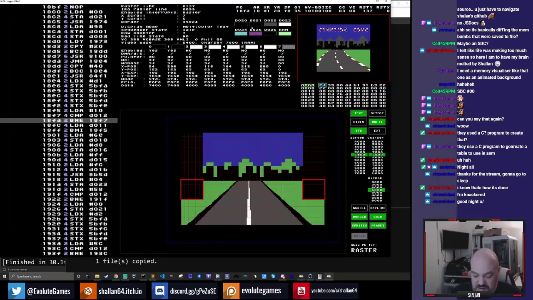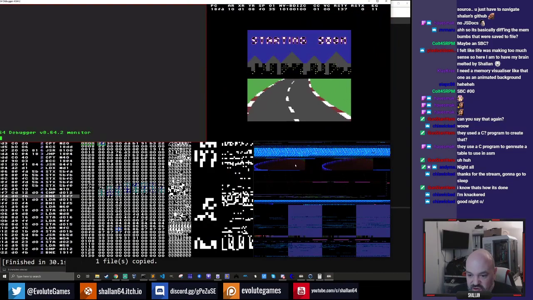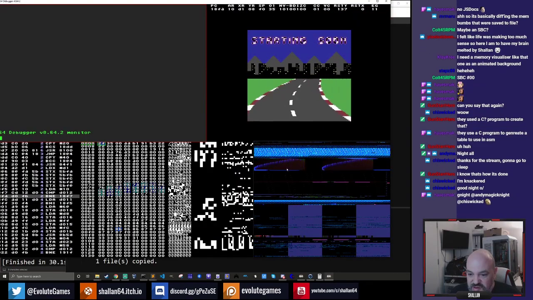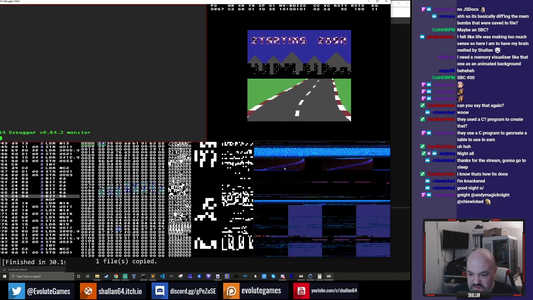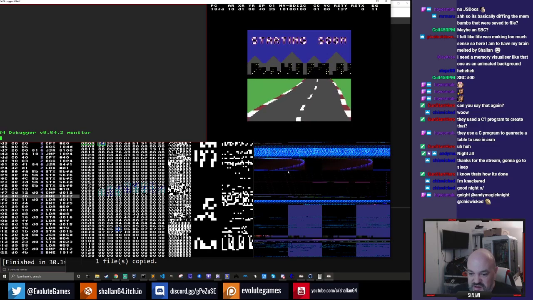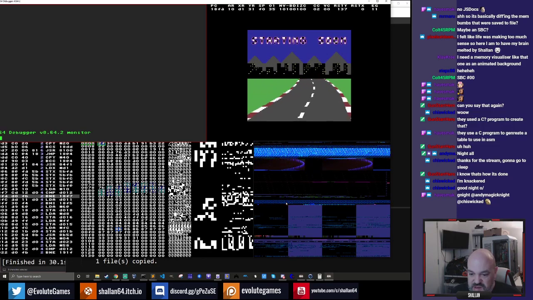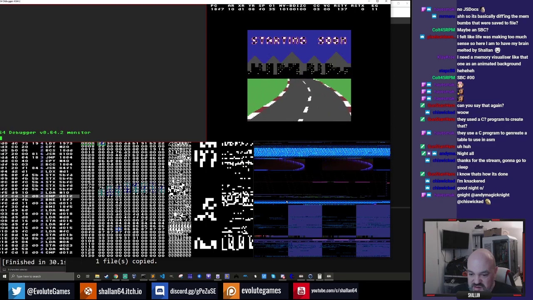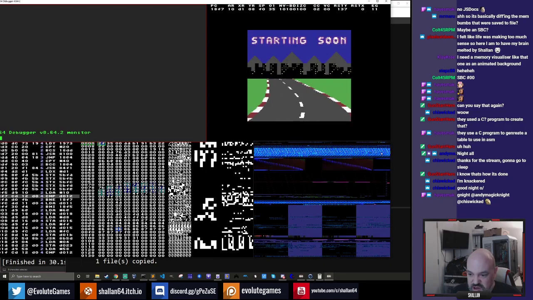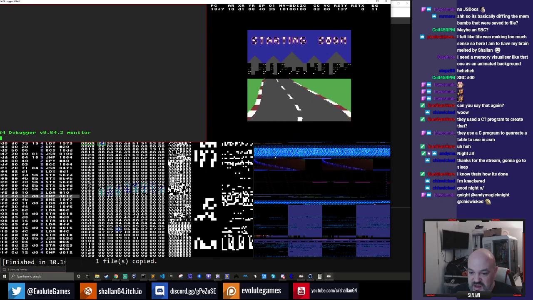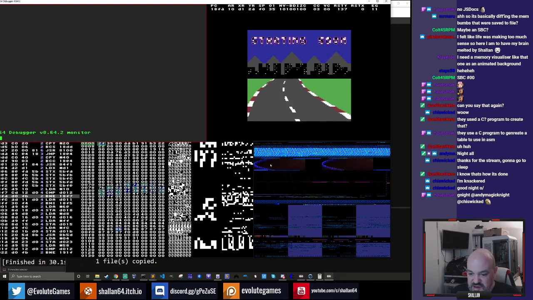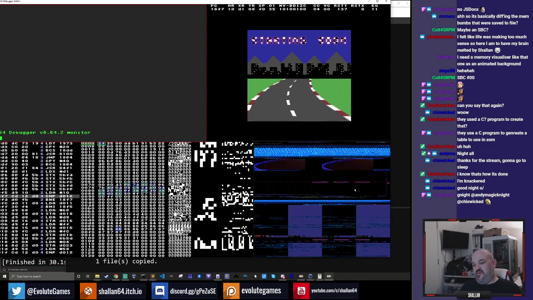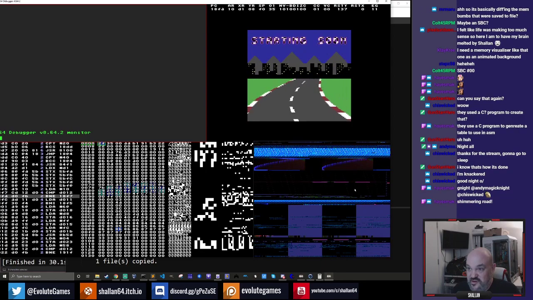So if you look in here, look at that. Look how cool that memory looks. These are the screens that make up the road. There's 13 of them in total, and as it moves along, depending on whether it's moving left or right, this unrolled code is either shifting left or shifting right. This is completely unrolled code that does all the magic tricks down here, and this is the lookup for the screen data. It just looks really cool. I like how it visualizes what you're seeing on screen as well.